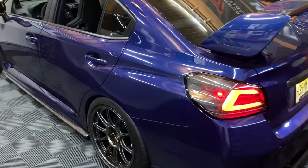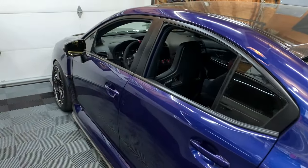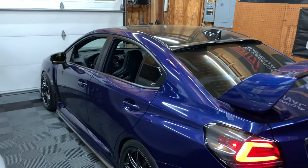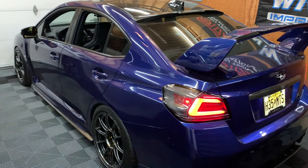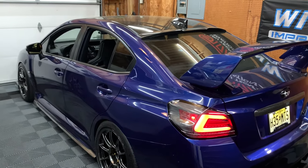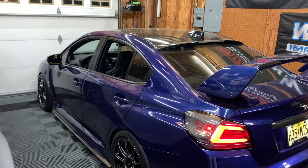Also, I am finalizing things with stage 3. I showed you the parts that have come in already. I'm actually talking to a shop right now on getting a couple other things and getting things situated to get that all sorted out. So that is my main focus right now, getting this done to stage 3.